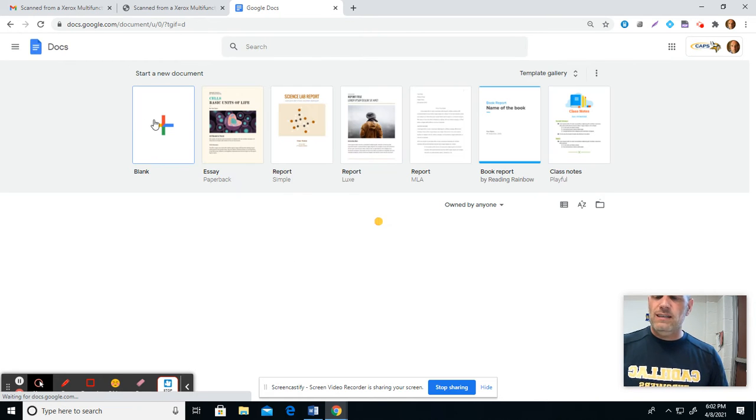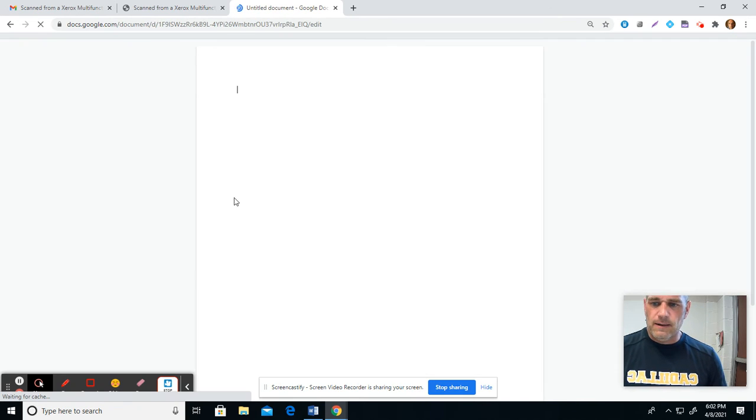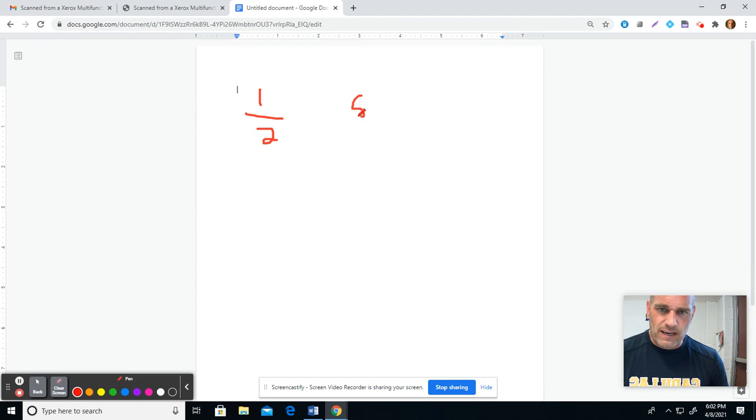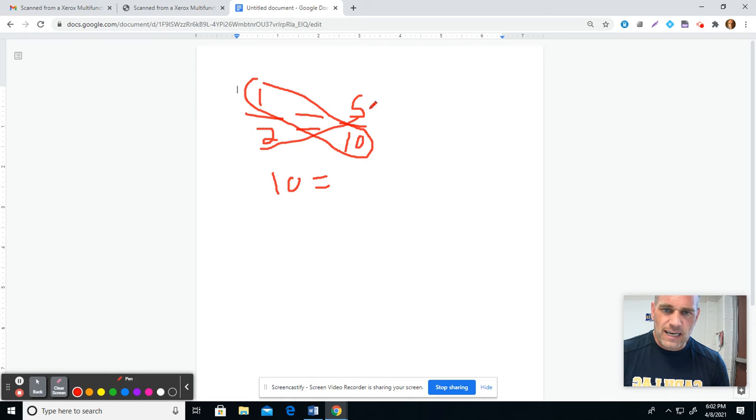So I want to explain this to you, show this to you, and hopefully it'll make a little bit of sense. So a proportion is two ratios set equal to each other. If I have this, I think all of you will agree with me that 1/2 equals 5/10. They mean the exact same thing. So let's just pretend like this is our ratios. Since they're equal to each other, we can do this cross multiplying. So I can say 1 times 10 is 10 equals 2 times 5. If I cross multiply this way, gives me 10.